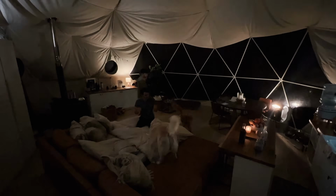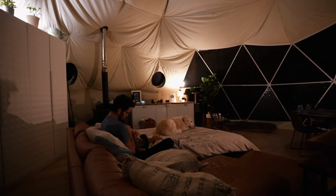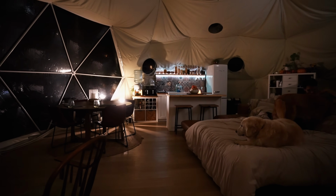We have spent the last little bit tidying the dome and pulling the bed out, and it's so good in here. Well, it's clean, which is a rarity around here. Truth be told, things get a little grungy.